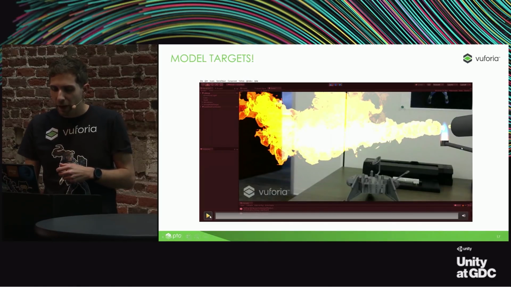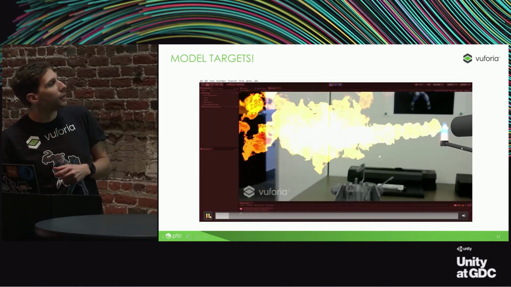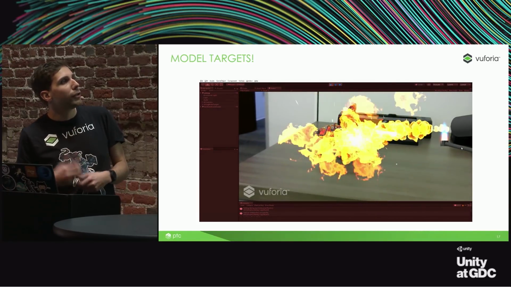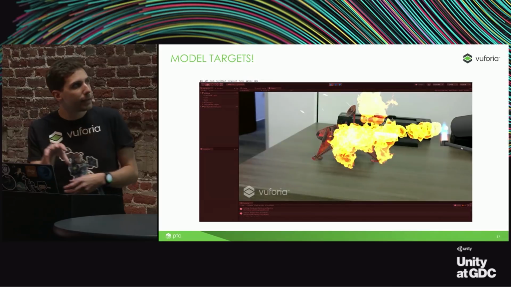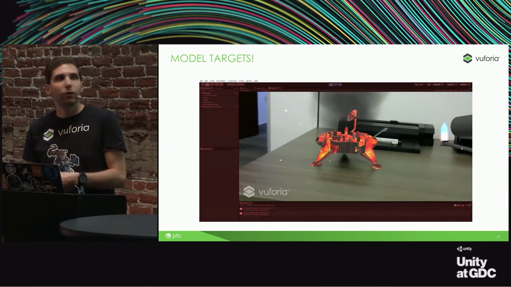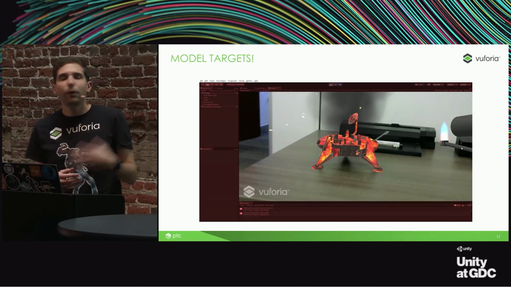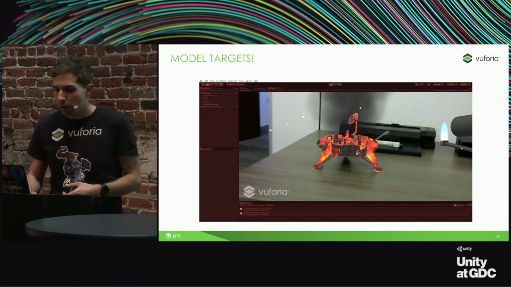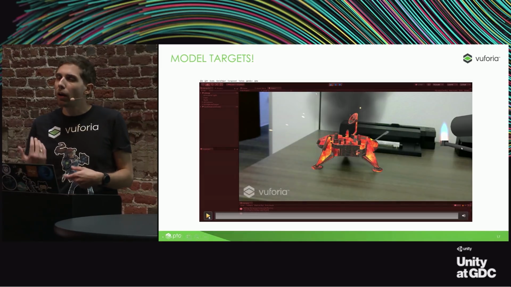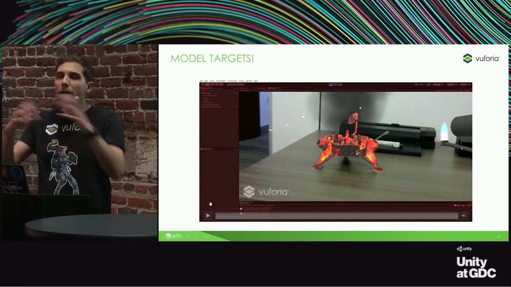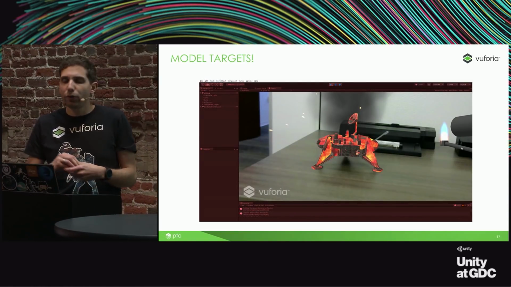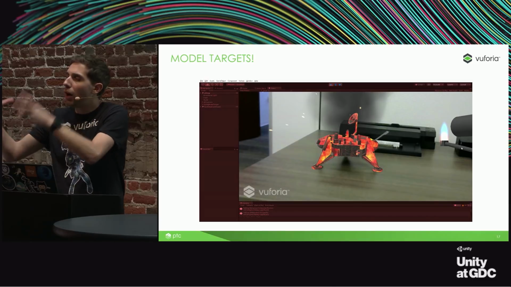This is something else that I played with within Unity. This is in Unity Play mode, where we have this flamethrower, and then we're aiming at our 3D printed object, and then we're putting in a texture over it. So the couple of things I want to point out that I find interesting about this little demo is that normally, when we think about doing augmented reality, we think about putting content on top of it. So we want to change its color. We want to put all sorts of things all around the object itself.